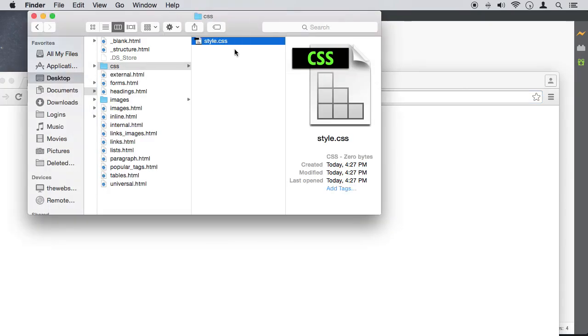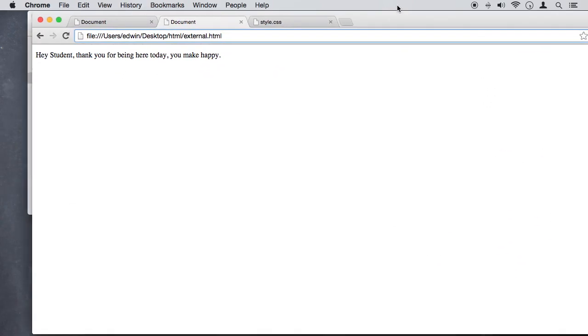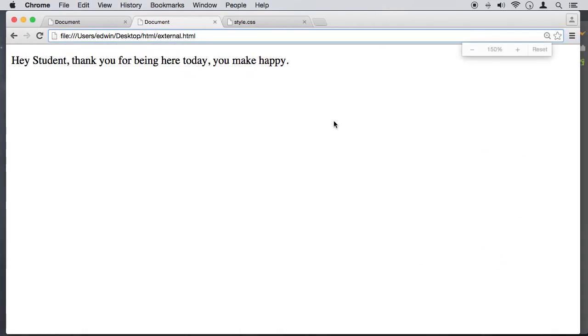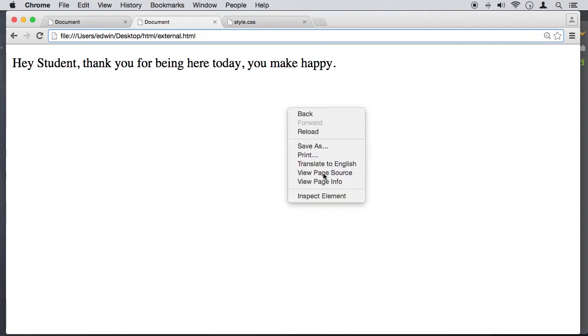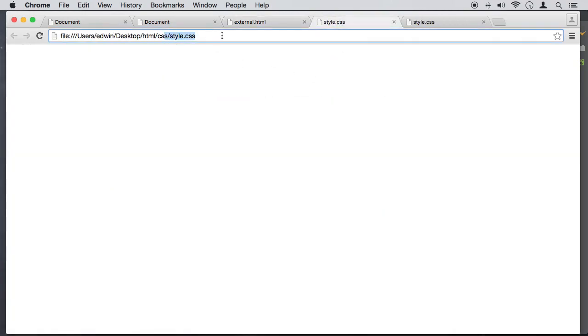But another way of finding out if it's really linked: we go to that external.html, we drag it in here, make it a little bigger, right click on it, view page source, and here you see we have a link. We can right click on it and open in a new tab, and we can see that it is actually linked to our page.